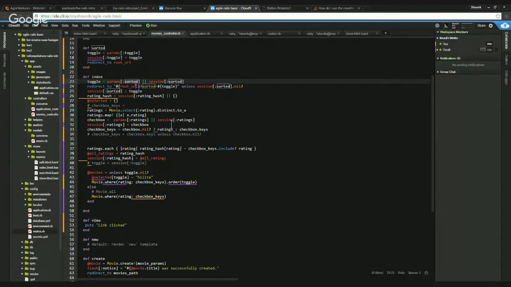So it's like I just read from the session. If there's nothing in the session, I don't redirect.